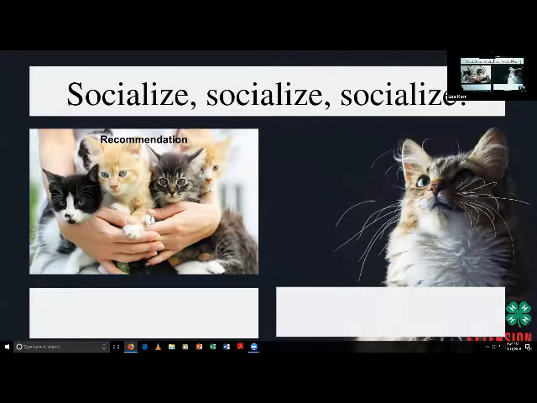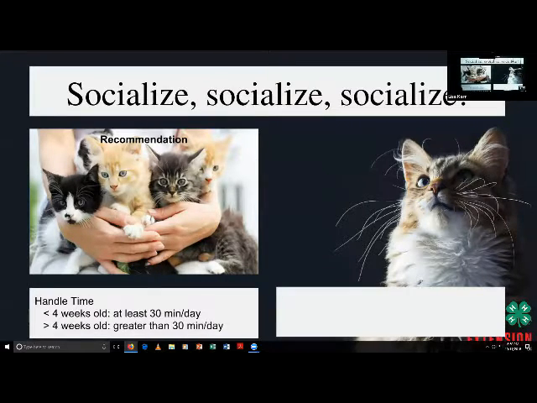Yeah, so socializing is super important when they are 2 to 7 weeks old, because this is when they're aware of what's going on around them and they respond to events this way. They're really sensitive to new experiences, and the experiences will start having an effect depending on if it's good or bad for the long term. So they recommend that you handle them if they're less than 4 weeks old for at least 30 minutes a day, whether it's just talking to them, petting them, and whatnot. And when they're older than 4 weeks old, you should hang out with them more than 30 minutes a day, which for me isn't very hard to do because they're pretty cute to hang out with, play with.